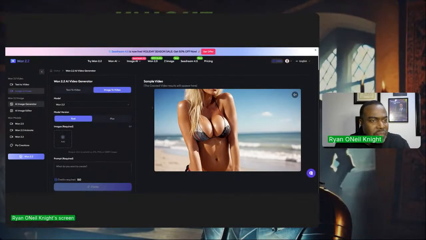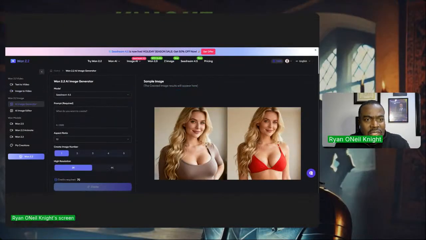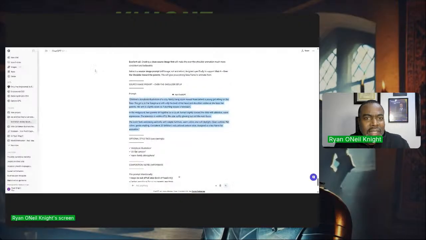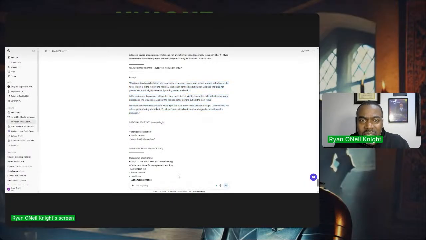Hold on, let me fix this now. Alright, so let's get back. So we need to create this image. We are going to try and prompt it to create the image of Jazz from behind though.